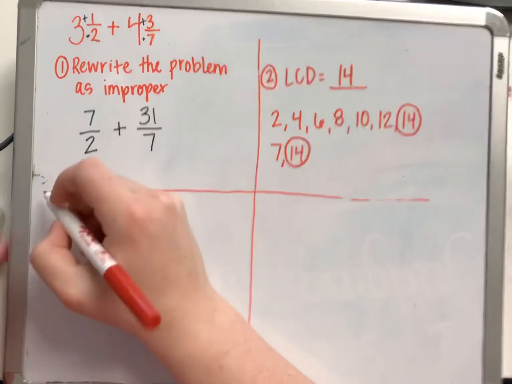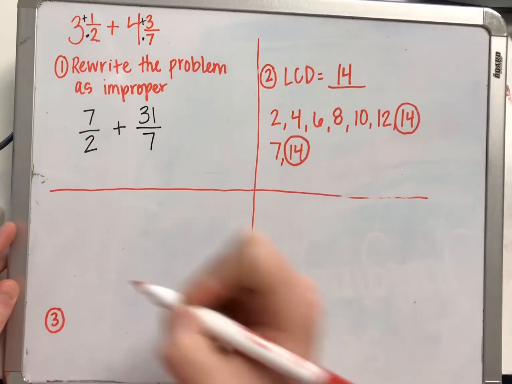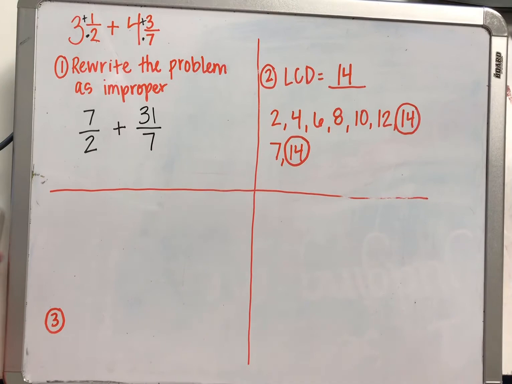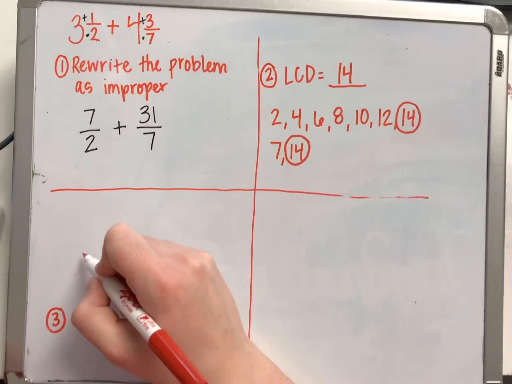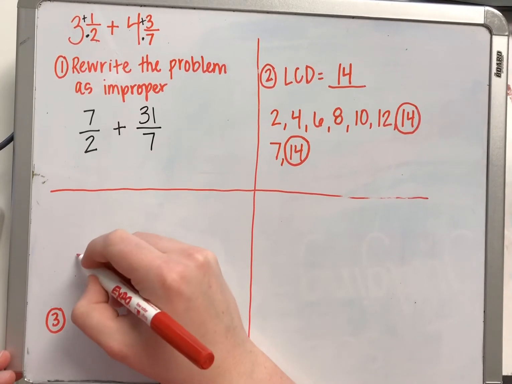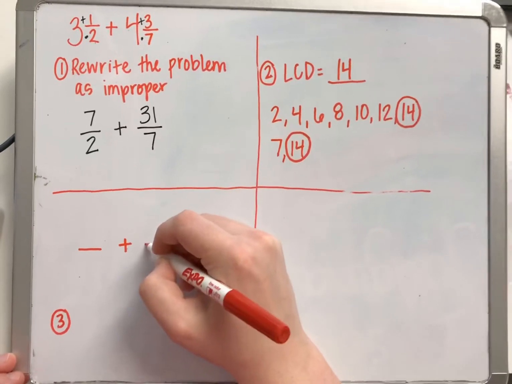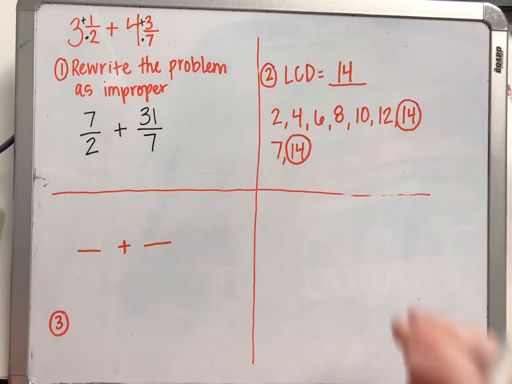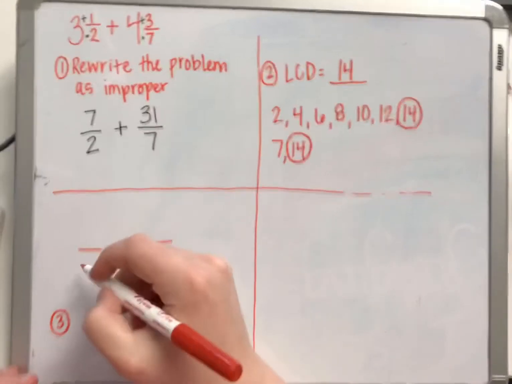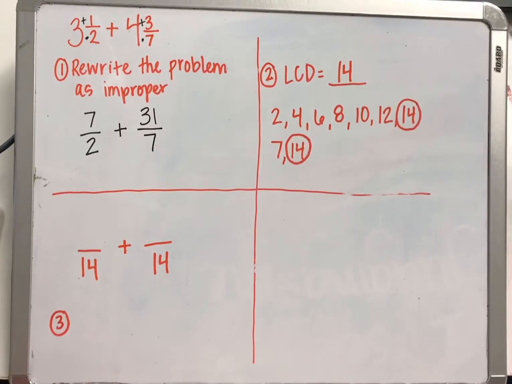Now box 3, this one can be a little bit more complicated. You've got to really watch your multiplication. What I'm going to do first is I'm going to prep the problem. So kind of like when you cook, you have to prep all of your ingredients. I need to prep my math. So I'm going to go ahead and put my addition sign, put my fraction bars, and then we found that least common denominator. So I know that both of them will have 14 in the denominator. And that's all of my prep work right there.